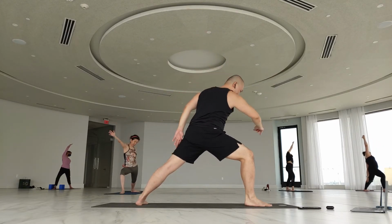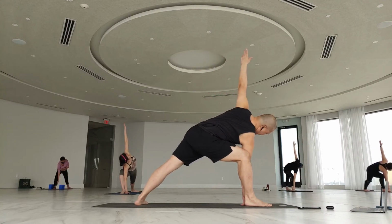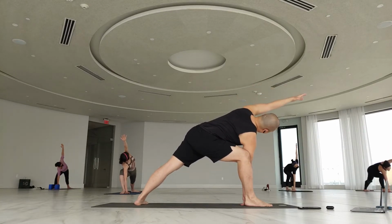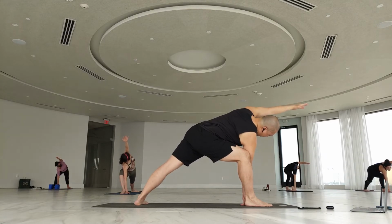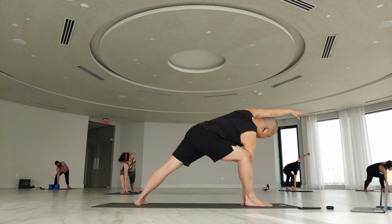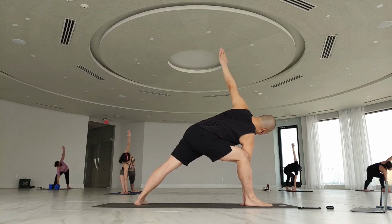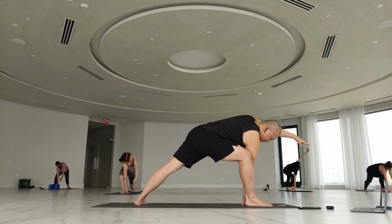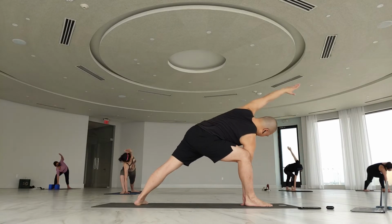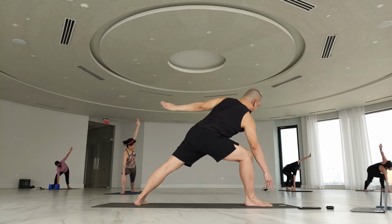Exhale, side angle. You can modify. Elbow to the knee or the right hand to the floor. Left arm reaching up. Extended side angle. Left palm face down and reach forward. And then let's take big circles with the left arm by reaching the left arm up. Back, down, forward. So smooth circles 5 times. Up, back, down, forward is 2. Up, back, down, 3, up, back, down, 4, up, back, down, 5, all the way back up into reverse warrior.